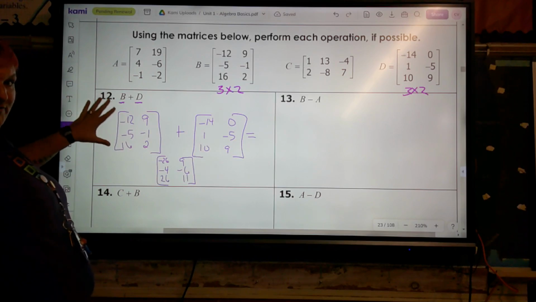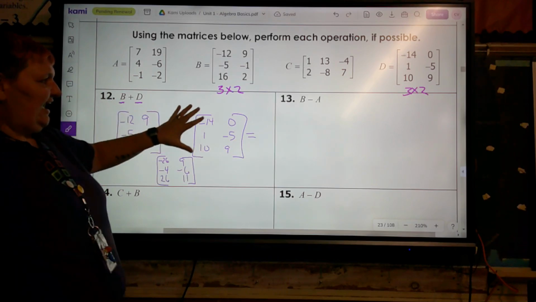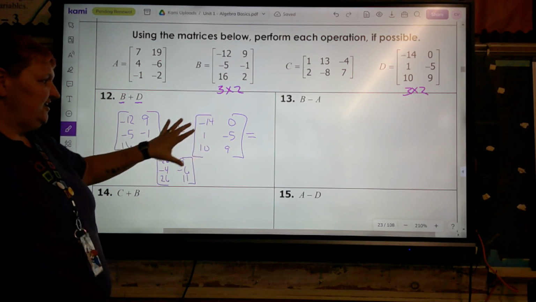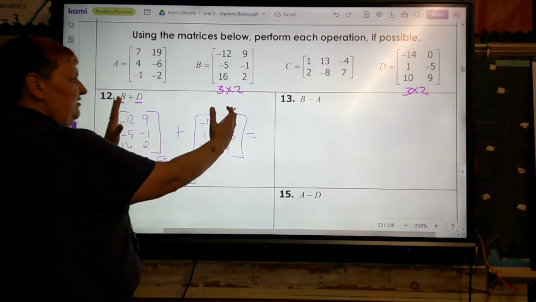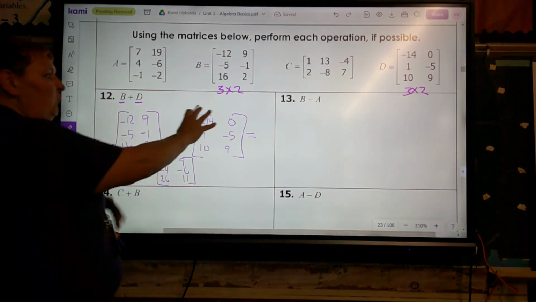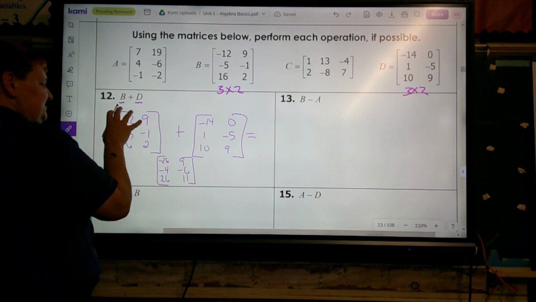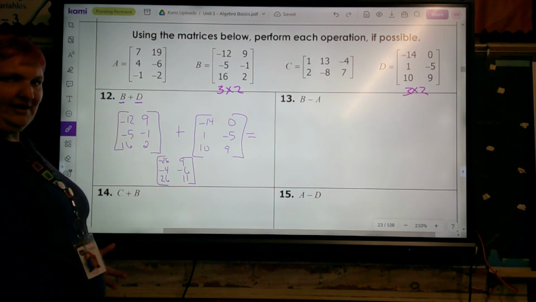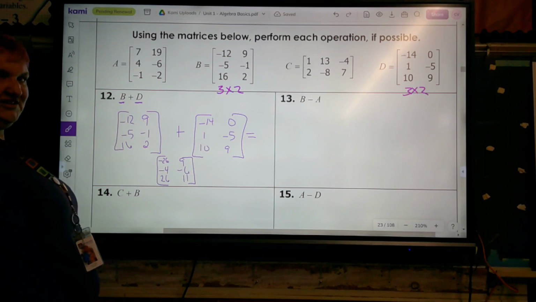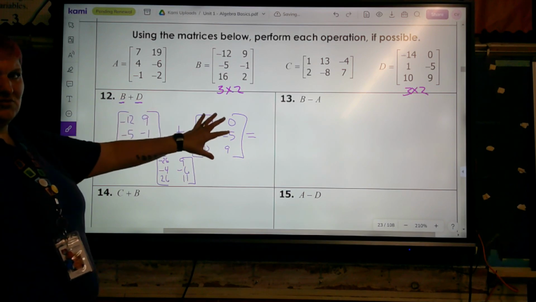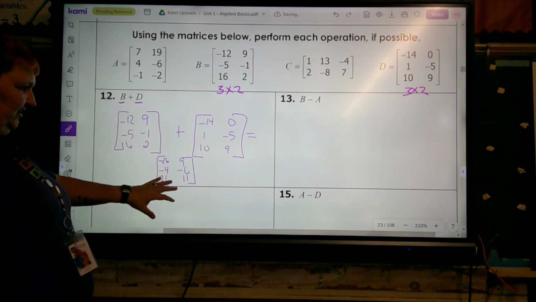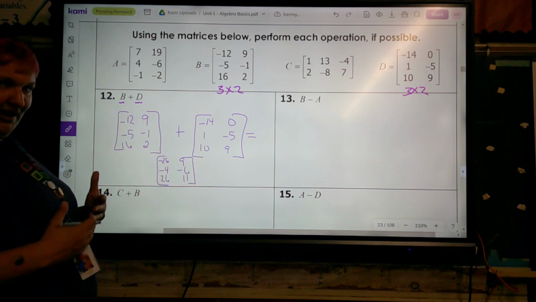We took a 3 by 2 matrix, added a 3 by 2 matrix, and ended up with a 3 by 2 matrix. All we did was combine these. We took one, picked it up, and set it on top of the other one and combined them. That's what addition is, combining two values. In this case, the two values were matrices. In the end, we ended up with one combined matrix.